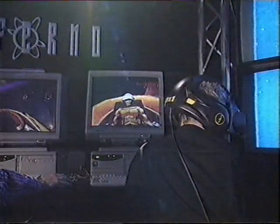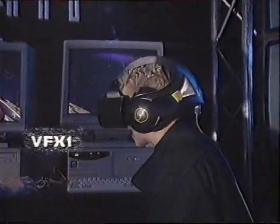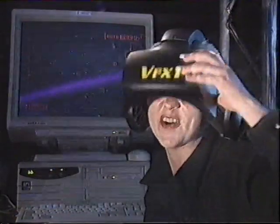Some say home virtual reality is going to be the next big thing. There are quite a few different headsets coming out in the near future. This one, the snappily titled VFX1, costs a whopping 650 quid. Mind you, you can plug it into the PC and play top PC games like Inferno.